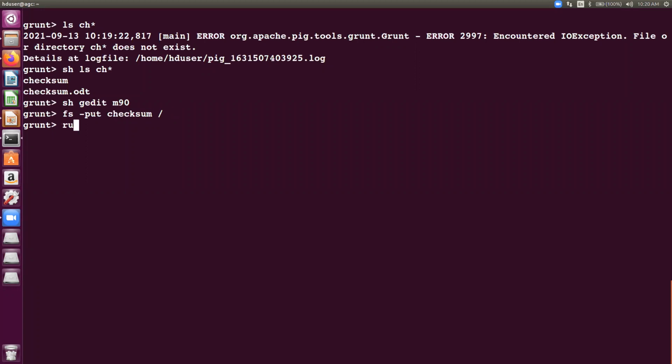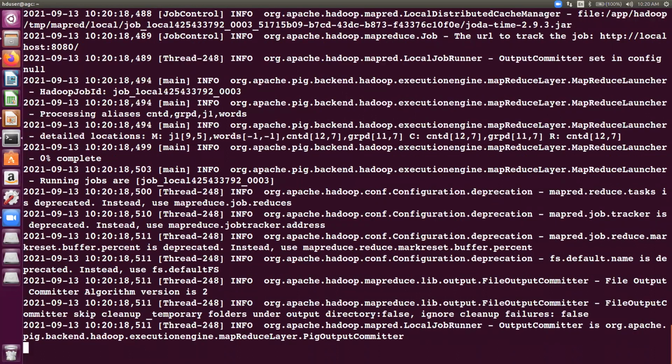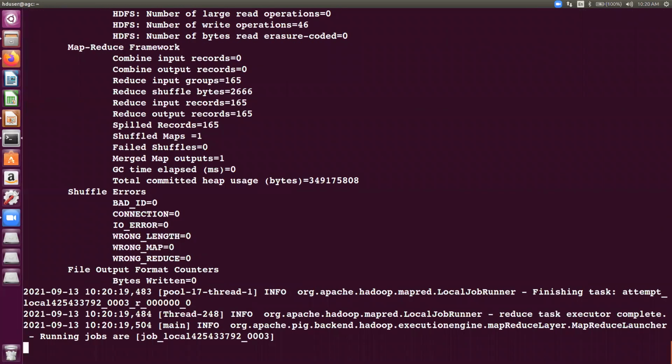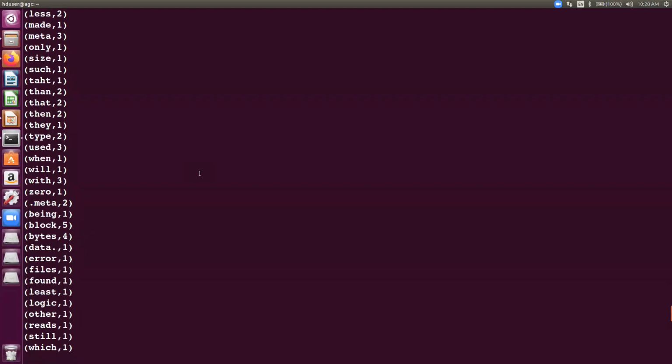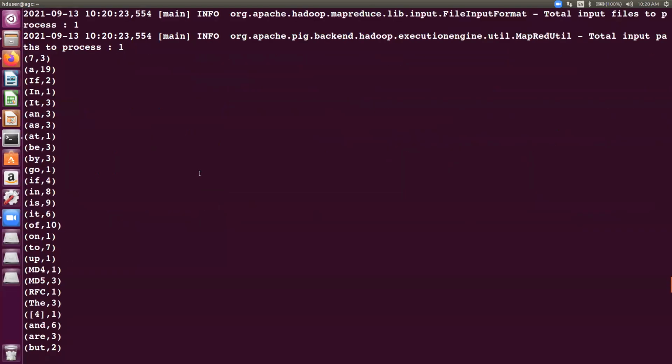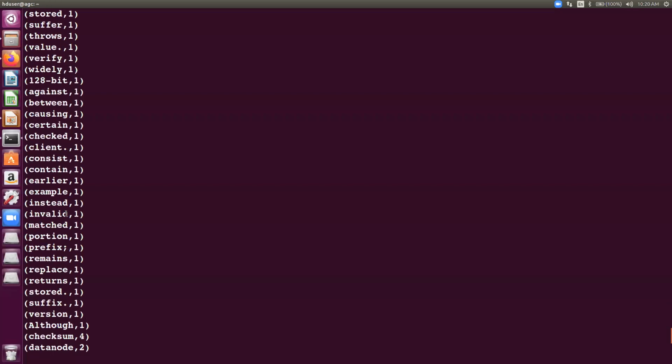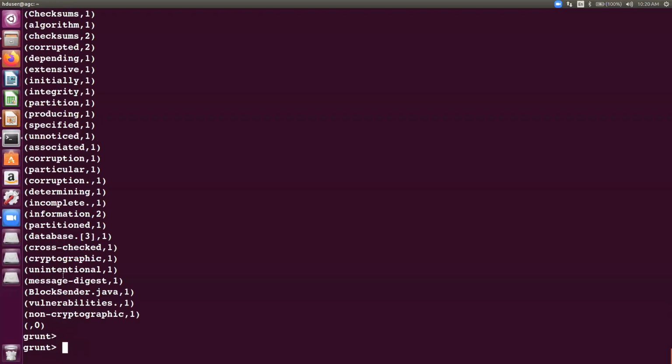So now let's run and hope that it counts the words because we have all text now. Waiting for the, yeah. So you can see a long output, so many words in it. See? So this is the word count. Occurs 19 times, if 2 times, it 3 times, and so on. So you can check this with a text file that I've done here. Okay. Right. So I hope you've understood this word count program of Pig.